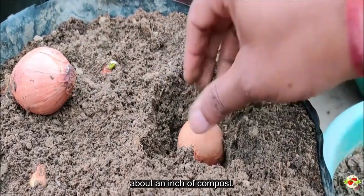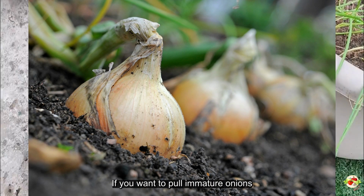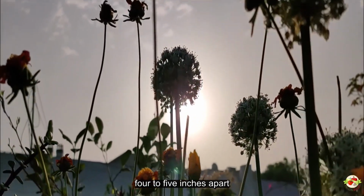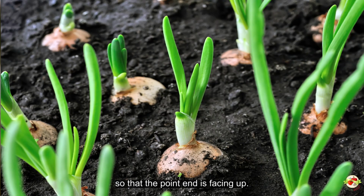an inch of compost. Bury onion sets 2 to 6 inches apart, gently pressing them into 1 inch of loose soil. If you want to pull immature onions as scallions, use the closer spacing. Plants should be spaced 4 to 5 inches apart, and rows should be 12 to 18 inches apart. Set the bulbs so that the point end is facing up.